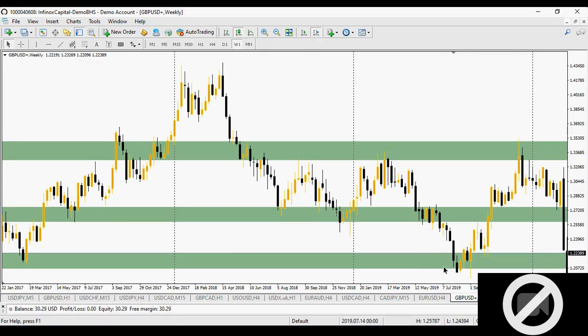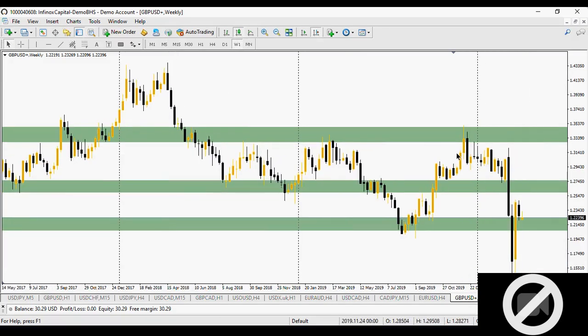Okay, and then it came to form a lower what? Support. If you look left, you can see there was a support right here. So the market just came back to that last support that I could see in history. You can see it came back there and was rejected to the upside. Then it came up, broke through again, came down again. The market broke through to the downside and was then rejected.